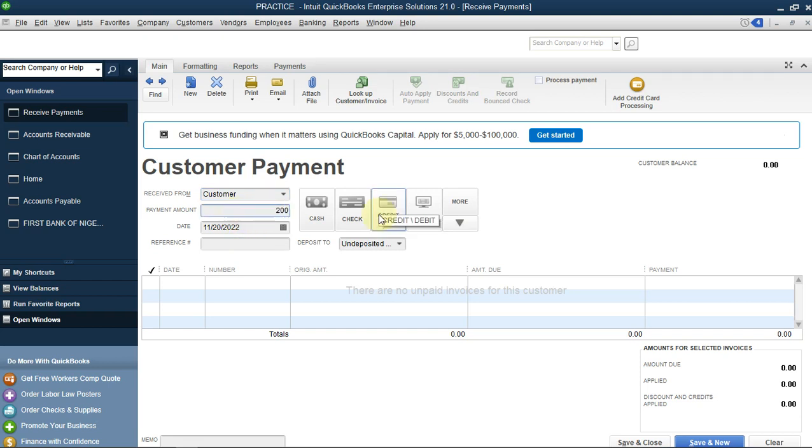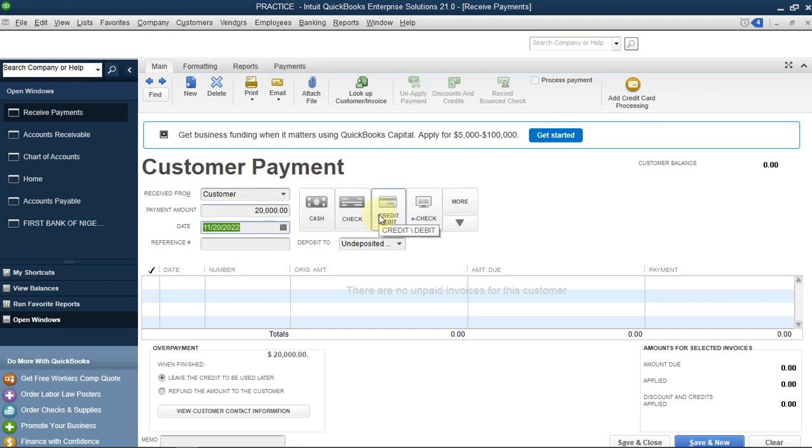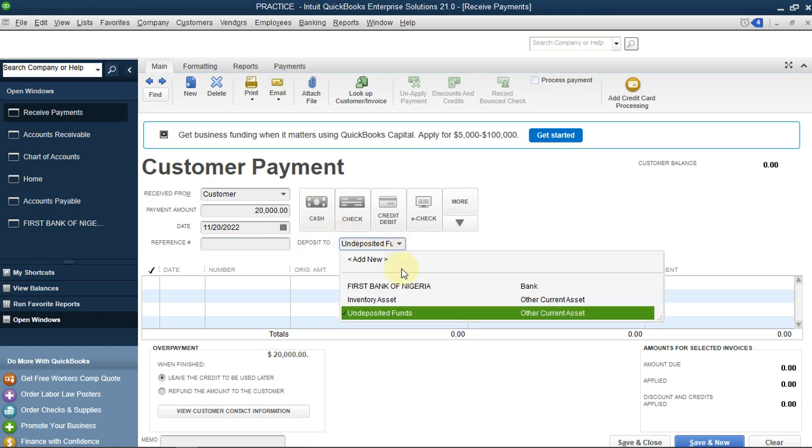Payment amount is 20,000. You can put a reference number here: customer payment, what I deposited to First Bank.